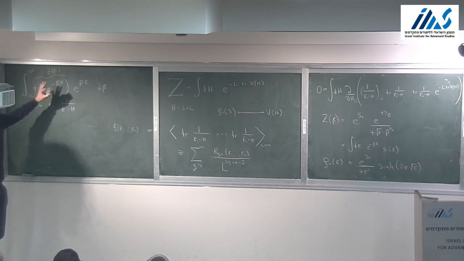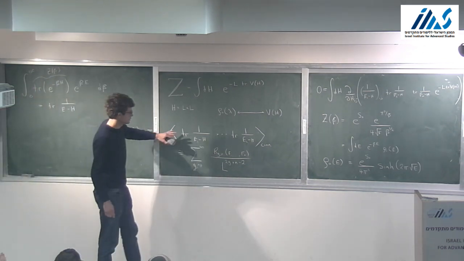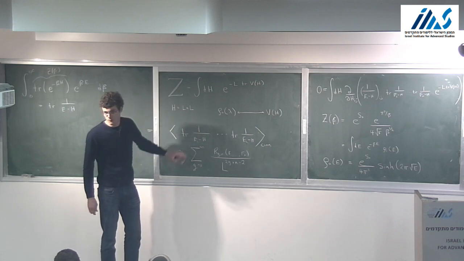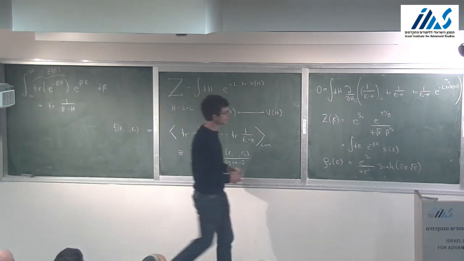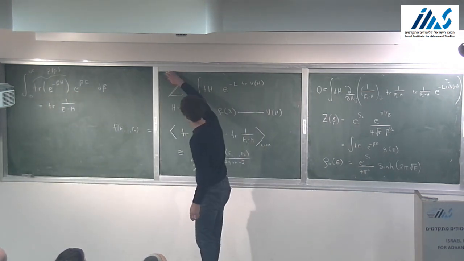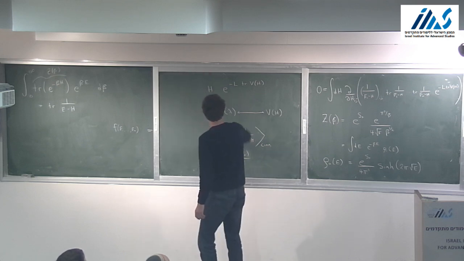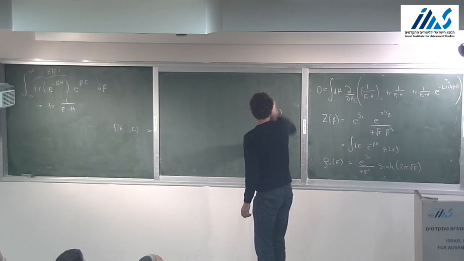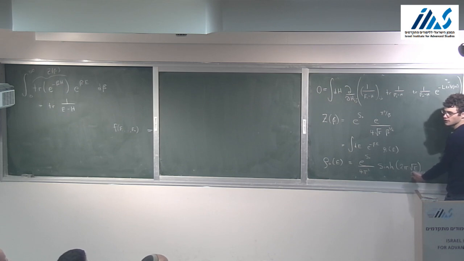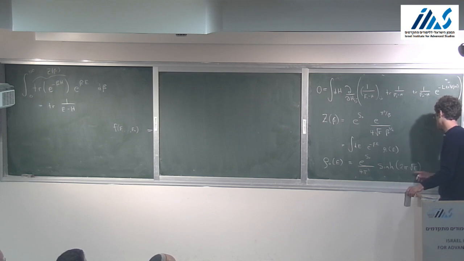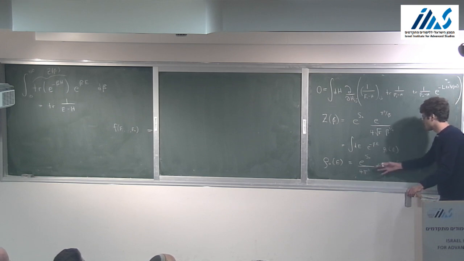So we can use either set of variables. In the matrix integral community, people like to consider these correlation functions of the resolvents. But in JT gravity, it will be more natural to compute Z of beta, and we'll have to use an integral transform to go between them. OK, so let me now come to this comment about how we're supposed to realize a matrix ensemble that gives us this leading density of eigenvalues. An objection raised a second ago is that sinh squared of the square root of energy is not a normalizable function. So this wouldn't make sense as a leading density of eigenvalues for something with a finite number of eigenvalues.